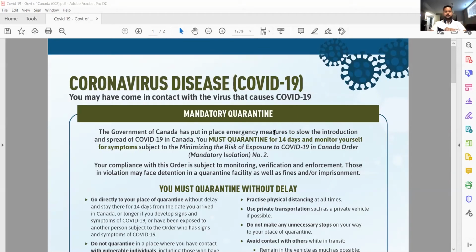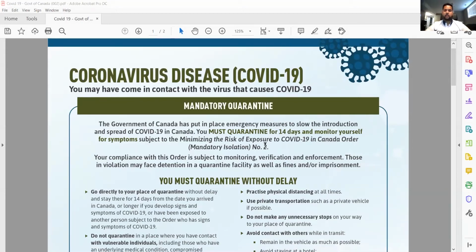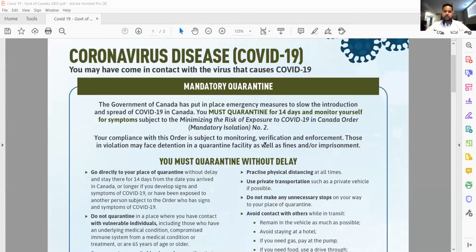We're going to talk about the mandatory quarantine, which you would have to go into once you arrive. This is the document issued by the Government of Canada, and for now we are using this document as a Bible to prepare the quarantine plan we will offer you when you are here. The Niagara College quarantine plan is still in the making, and we are finalizing little parts of it, and then it will be out for the public very soon. Hopefully before we meet again next week, we will have our quarantine plan, and then we'll go into detail. So what is a mandatory quarantine?